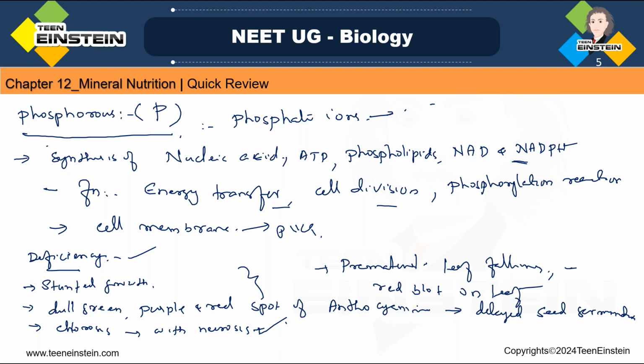Then anthocyanins. From this, two or three deficiency symptoms together also you may get as a question. All these are due to the absence or deficiency of, you will get options like phosphorus, nitrogen, sulfur, and you have to choose. See, stunted growth, chlorosis with necrosis, premature leaf fall, fruit fall, and flower fall. That is due to which one? Due to the deficiency of phosphorus. And delayed seed germination, that is the deficiency symptom of which one? Phosphorus. Okay, that is also one important question, and it is also a previous year question.